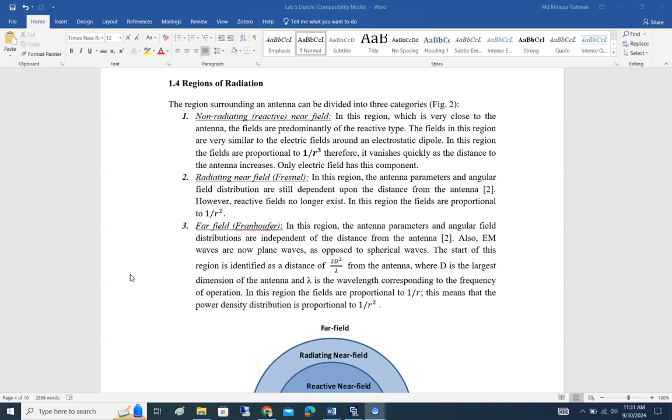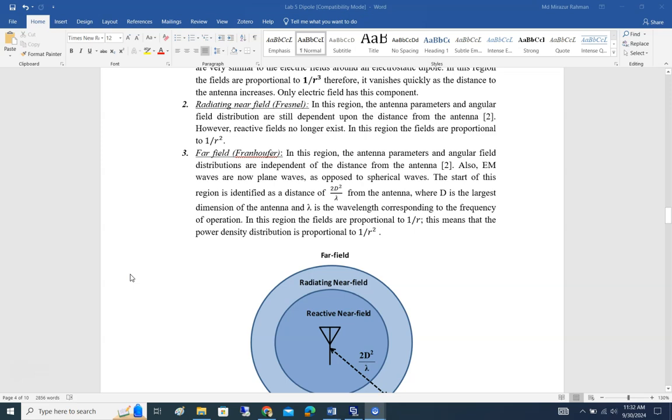Here the reactive field does not exist. This is also called the Fresnel region. But more importantly, the far field, which is called the Fraunhofer region, is something that we have to know, because this is where the power of the antenna is considered not to diminish with the distance from the antenna.